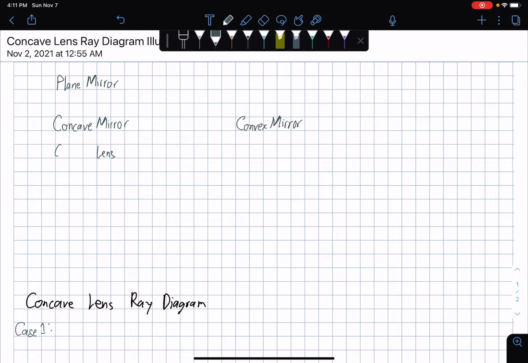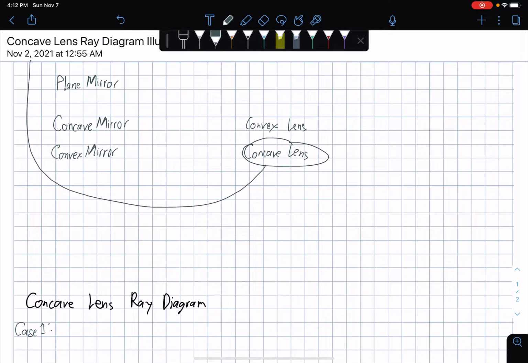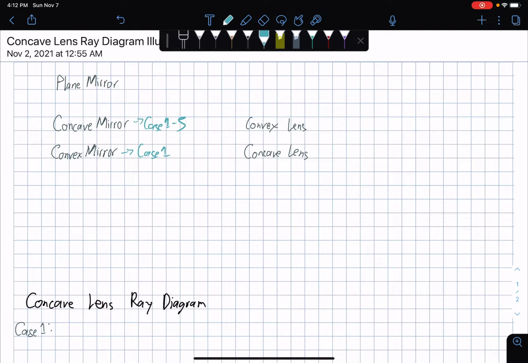So given that we have convex lens, we have concave lens. And that is exactly our topic for today, for this video. Let's recall, concave mirror, we have case 1 to 5. For convex mirror, we only have case 1. For convex lens, we have case 1 to 5.